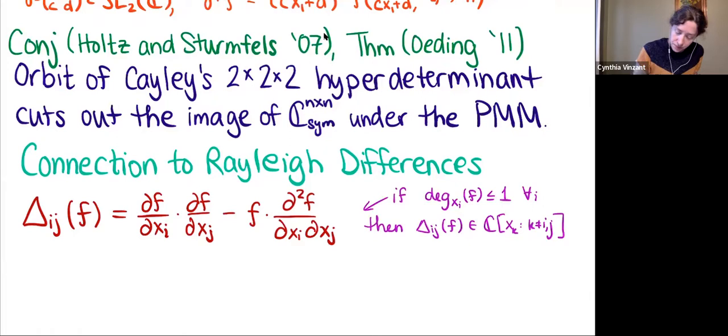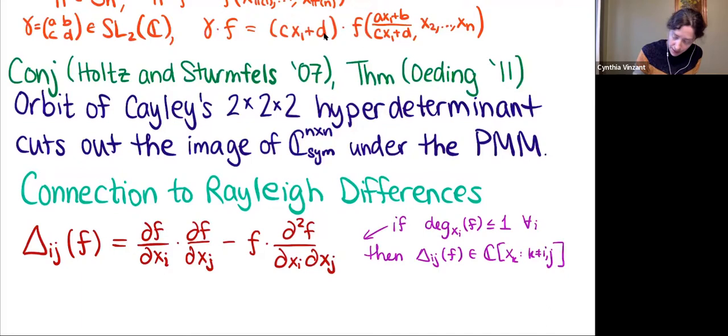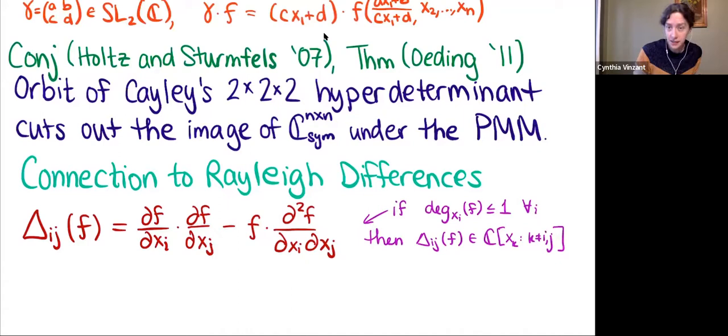So if f has degree at most 1 in each variable, the result will be something of degree at most 2 in each variable. And you can check that if f has degree at most 1 in each variable, then this operation will get rid of the appearances of x_i and x_j. These polynomials were central to a characterization of something called stable polynomials by Petter Brändén. And what we'll see here is they also have a nice connection to determinantal polynomials.